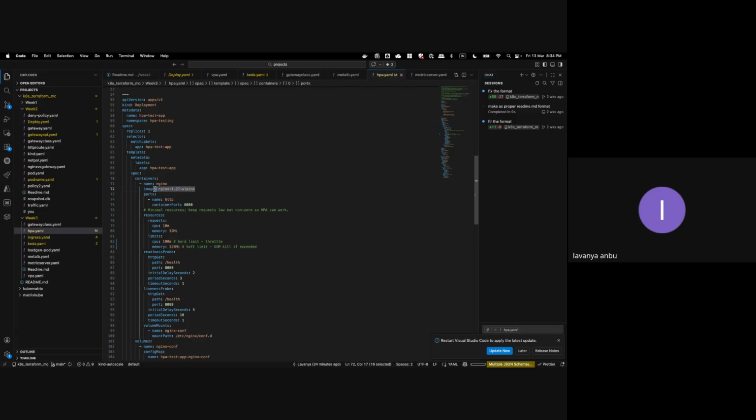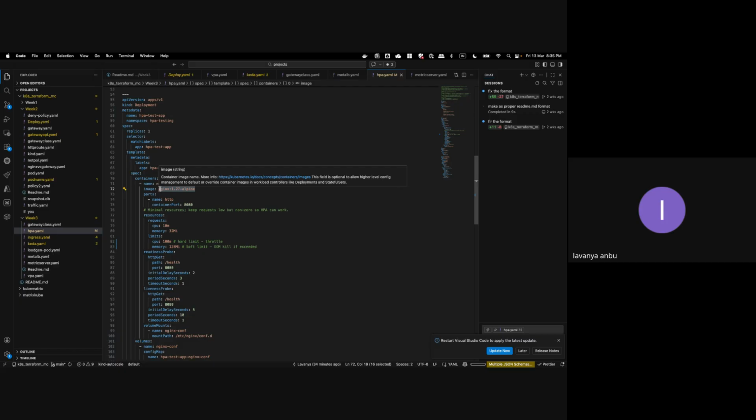This is a public image, so I can access it. But if your cluster is secured and it's not allowed, then you have to configure an image pull secret. Basically, it's just having an authentication to your container registry.